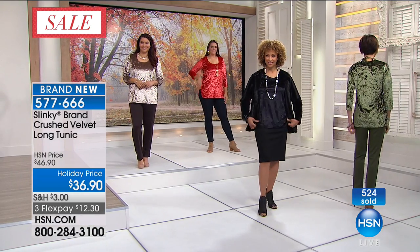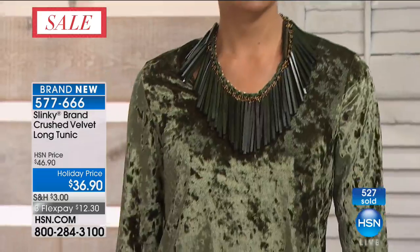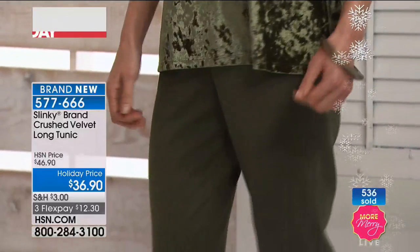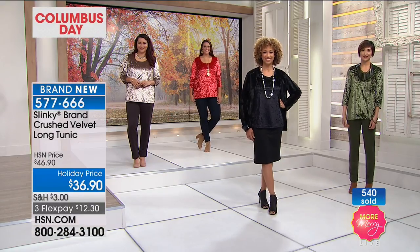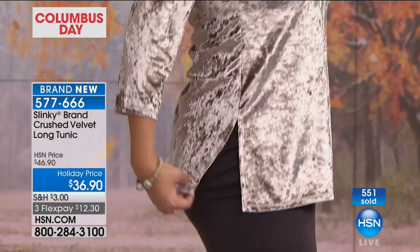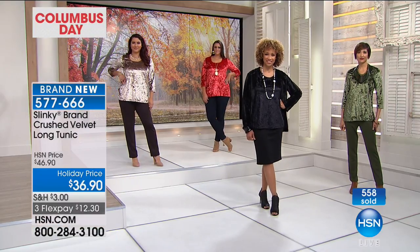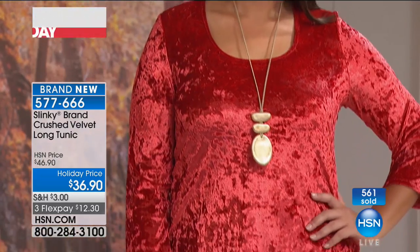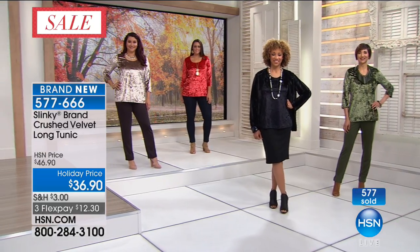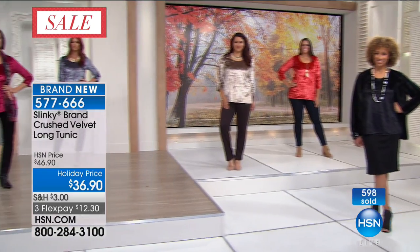It drapes. And the colors, I love the penne because it gives you that shimmer. It gives you that beautiful coloration. It has life to it. It has dimension. It looks so expensive. And that's what it's all about. It's about luxurious, special fabrics, novelty fabrics that add spice to your wardrobe, that add that dimension. And you're going to be the most comfortable person when you put this on, whether you're wearing it with leggings or a dressy pant or a beautiful long skirt or a pencil skirt or back with your faux leather or faux suede. These work back with everything.